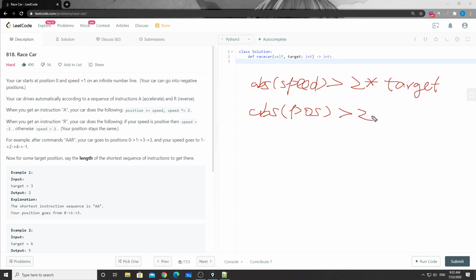It's also greater than two times the target. So if either the speed or the position has exceeded more than two times the target, we just stop.